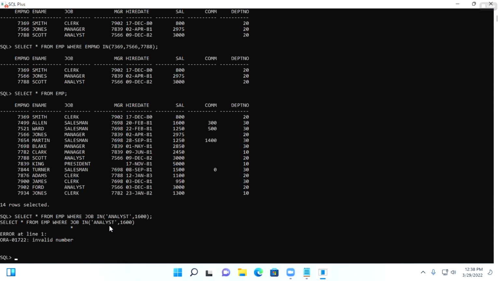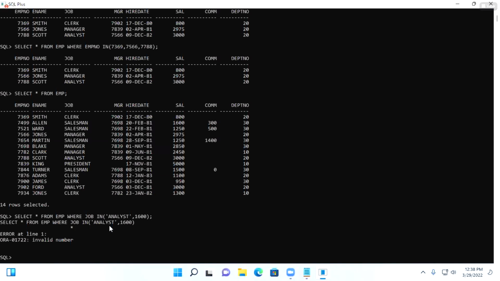Like for example, arrays. What is an array? A group of elements with the same data type is known as an array. Same in a list also, the IN operator is comparing same data type values.